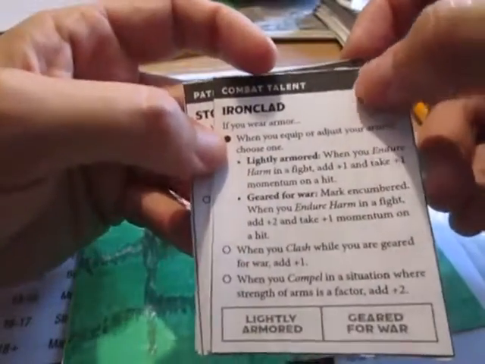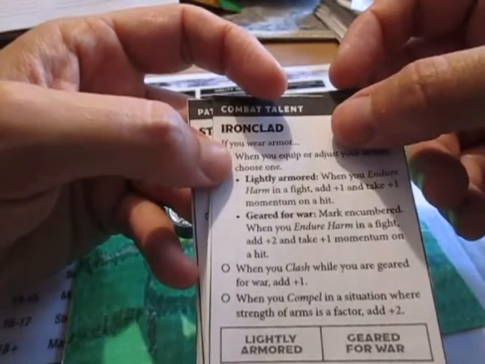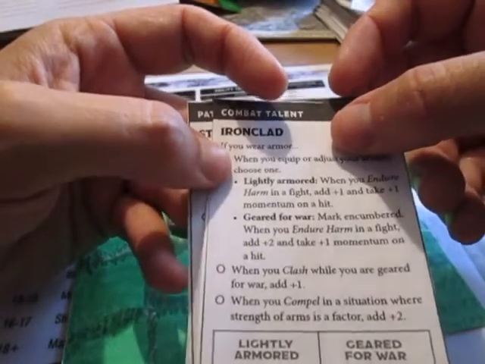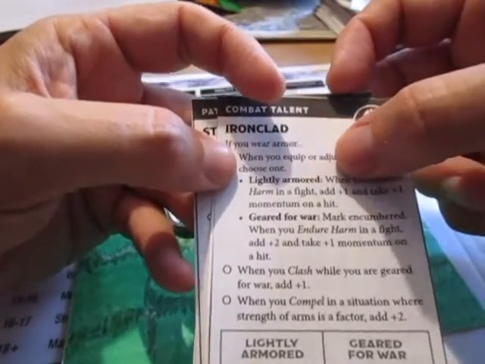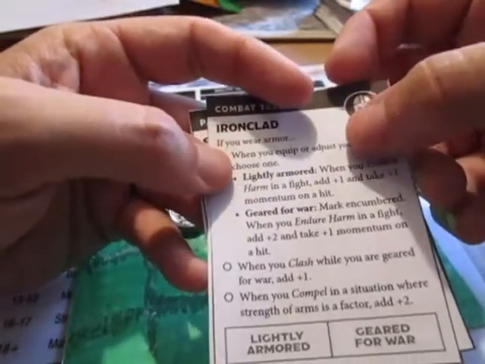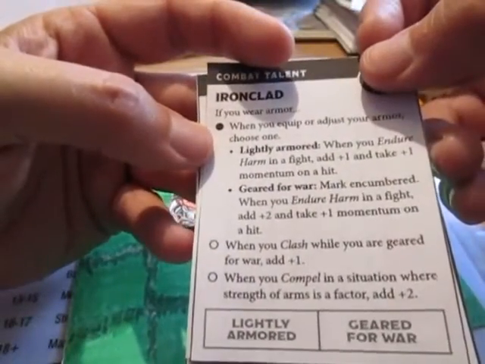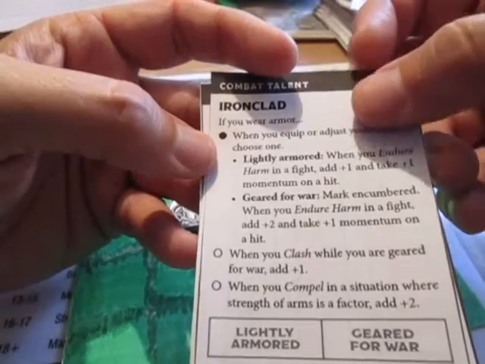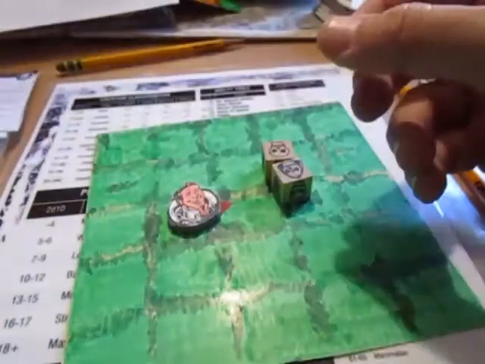You can use his ironclad, so if he gets hit, when he's lightly armored and you endure harm in a fight, you add a +1 and take a +1 momentum on a hit. So instead of suffering damage, you're adding a +1. I think that's how that goes.